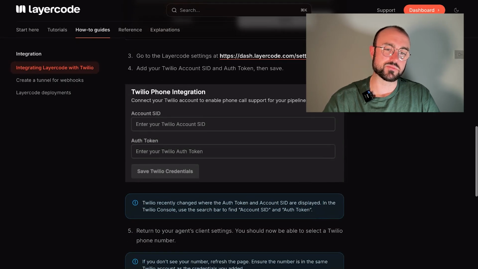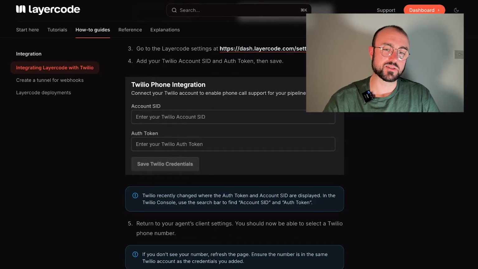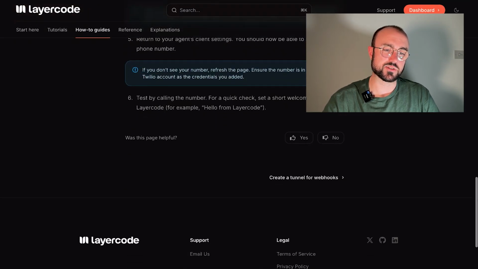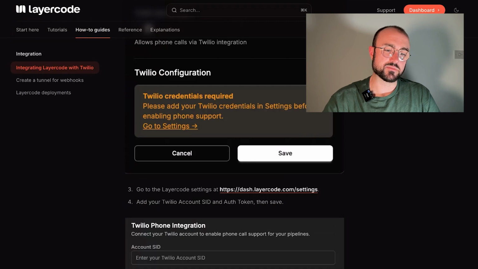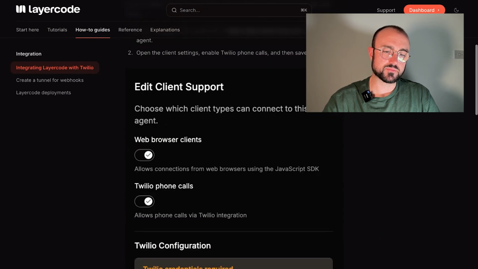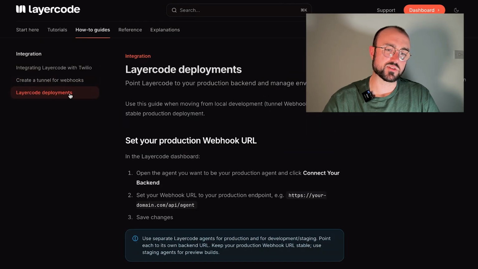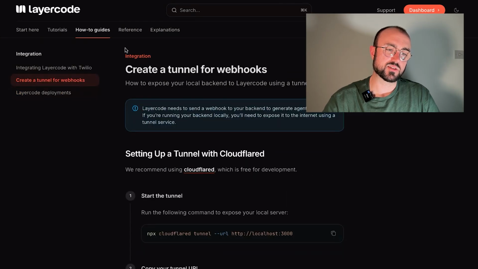Go to Layercode settings, add the Twilio SID and auth token, and save. We have some other stuff like deployments, create a tunnel for webhooks.